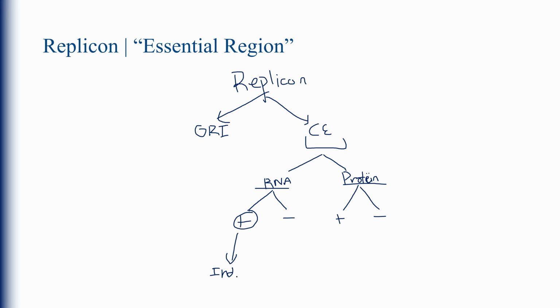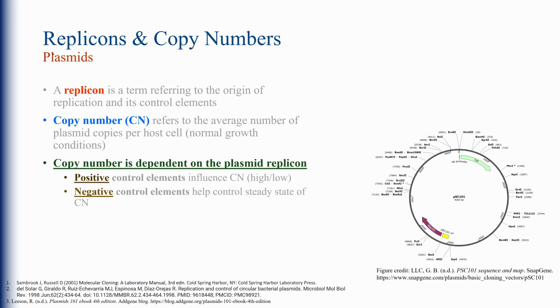Now, importantly, if it is a negative regulatory molecule, then that will inhibit replication of the plasmid. And the same thing is the case for the protein regulatory molecules. If it's positive, it'll induce replication. If it's negative, it will inhibit replication of the plasmid. Now that we have these fundamental ideas down, we can further discuss other ideas pertaining to the replicon, but you should recognize that this is going to form the basis of your understanding for some of the basic concepts relating to replication of plasmids.